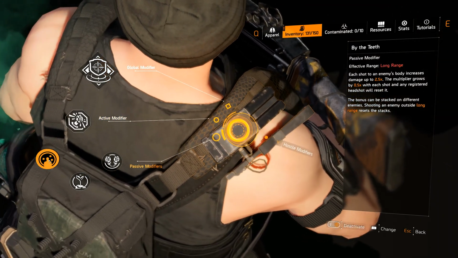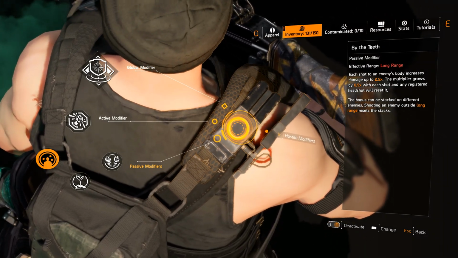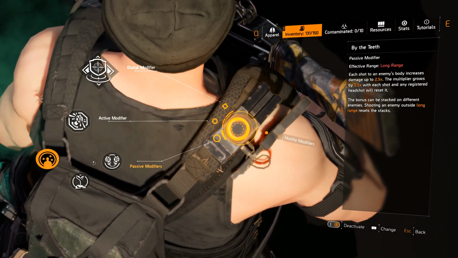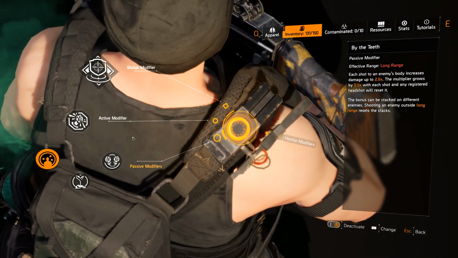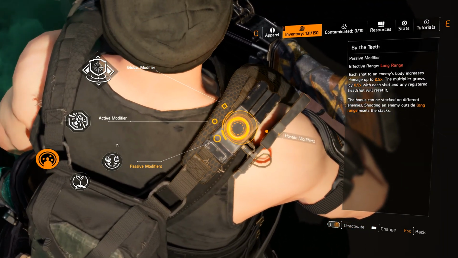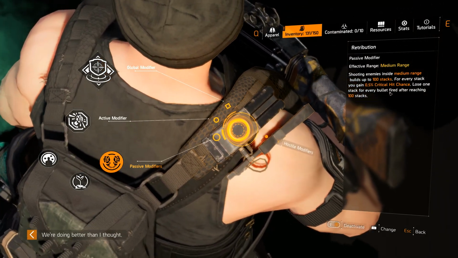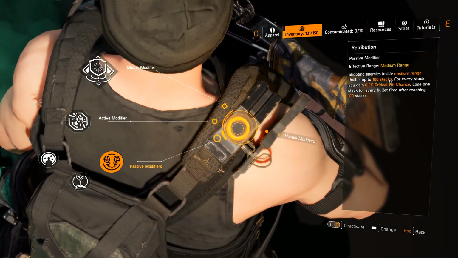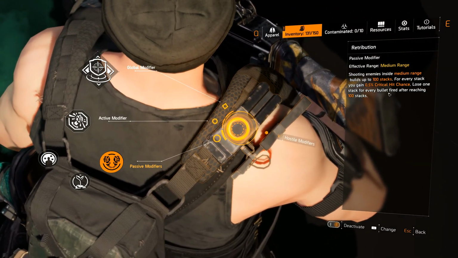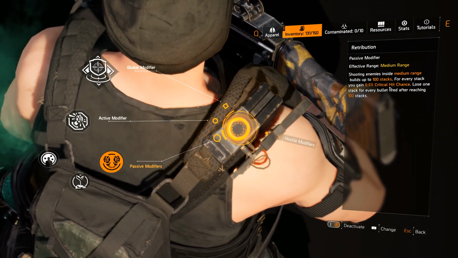Like I said, without activating this one active modifier, these three will always be active. Passive. That's why they're called passive modifiers. They're always active. You don't have to do anything. You just have to equip them. So another one is Retribution, which will give you 60% crit chance in no time. You see what it says. Shooting an enemy inside medium range builds up to 100 stacks.